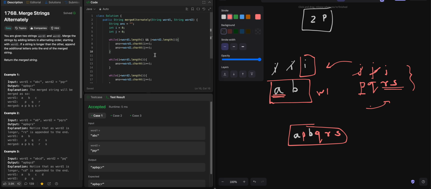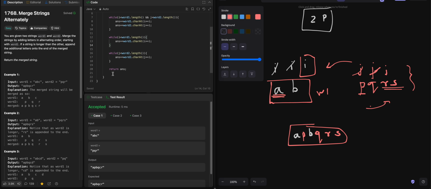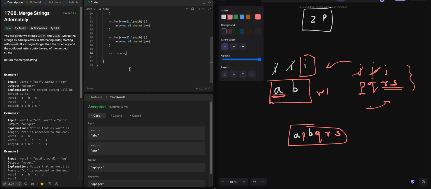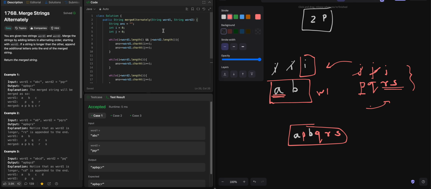Whatever is the length of both the words, that would be the time complexity. In the first iteration we are using the length, and in the second one we are also iterating over the length only. So in the worst case it would be the max length of the two words.